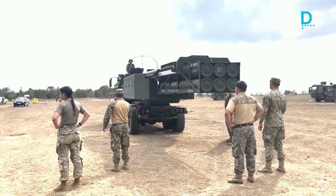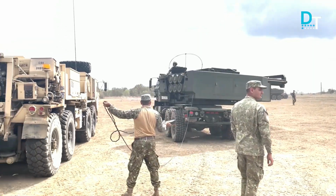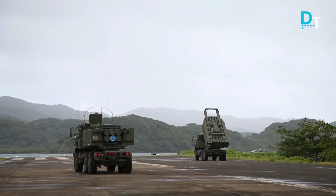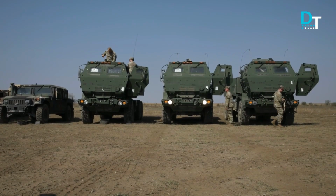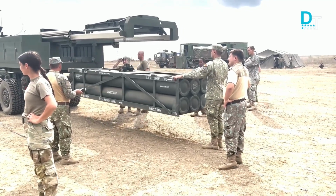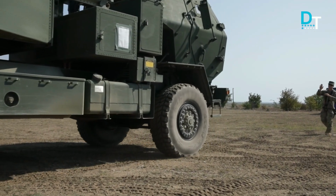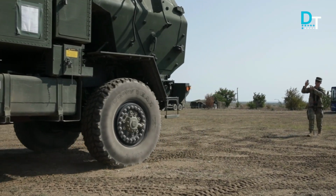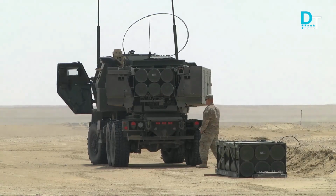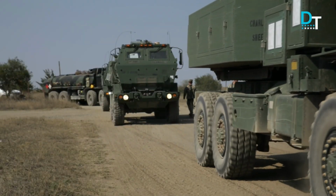Munitions. The system can fire a variety of munitions. GMLRS, Guided Multiple Launch Rocket System. These 227mm precision rockets have a range of up to 70 kilometers and are highly accurate, typically landing within a meter of the intended target. ATACMS, Army Tactical Missile System. This long-range ballistic missile has a range of over 300 kilometers and can carry larger warheads.